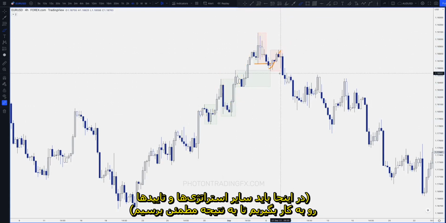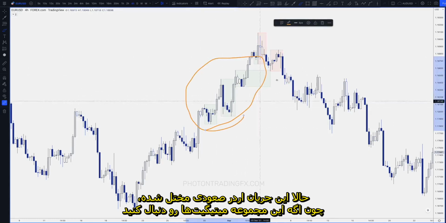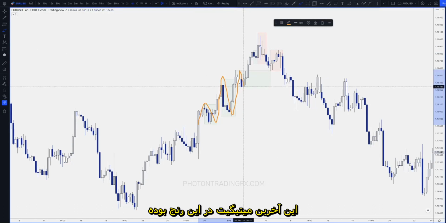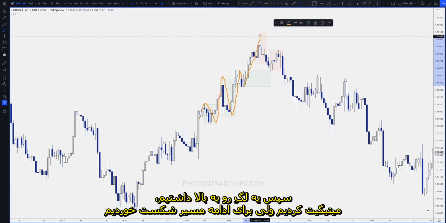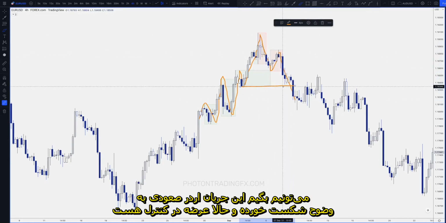And this is where we're going to have to combine it with all of the confluence that we use. But then once we actually break out of this, now it's a lot more obvious that supply is in control. This bullish order flow has now been disrupted because if you follow the series of mitigations, that was the last mitigation of this range here. Then we have one leg up, we come in, we mitigate it, but we fail, and then we come down. So once that low there goes, now we can say this bullish order flow has clearly failed, and now supply is in control, right?